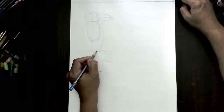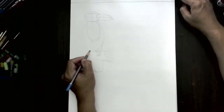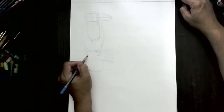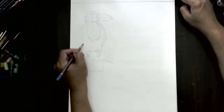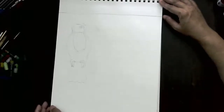So they are like this, C shape. If you see like this, and then same thing in this direction also. You have the C shape, a little bit of wings like this. So this is one sitting position of the bird. And then we can draw. I hope this method is clear to you.